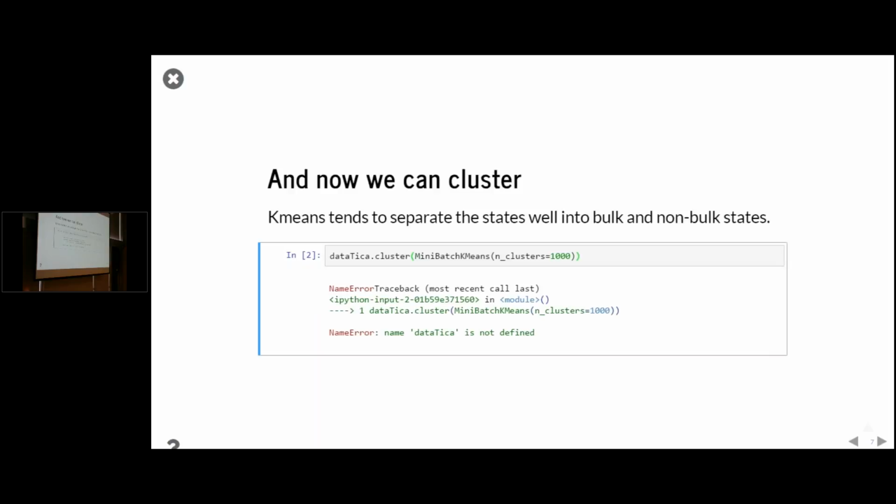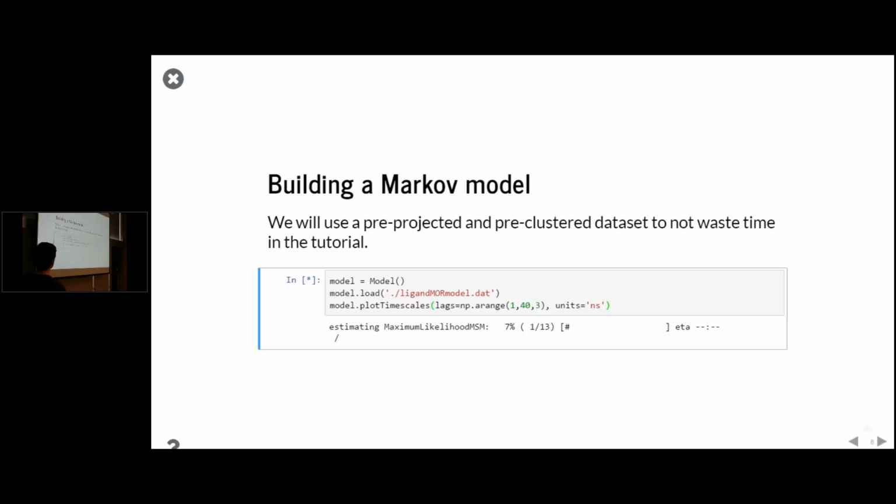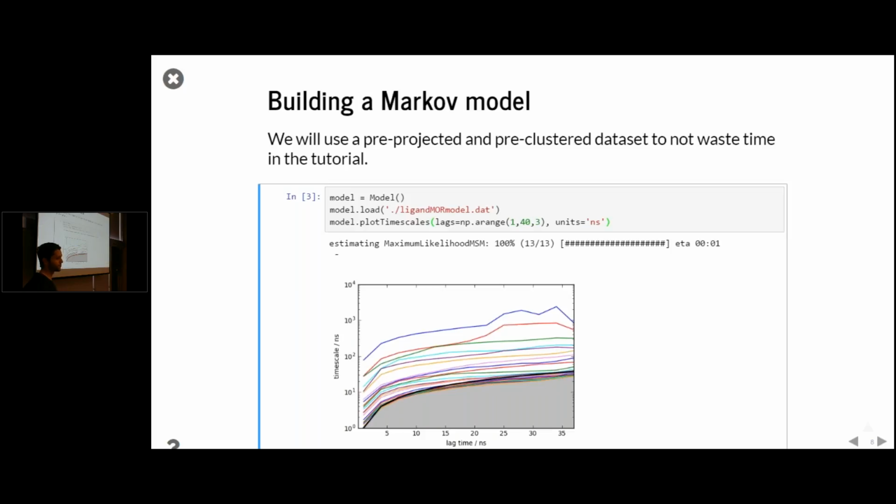No, sorry, we cannot do this because I haven't loaded the data. Normally you could. It's just that, as I said, for speed reasons, we're going to load the cluster data directly. So you can execute the cells from here on. We load a model that I saved on the hard drive, and then we plot the timescales for these lag times, which I chose. model.save is really useful. It saves practically an entire state, because it contains the data and everything. So if you're afraid that something is going to break or it takes really long to compute, you might want to save the model, and then you're safe, so that you can just load it back in and not have to compute everything again.